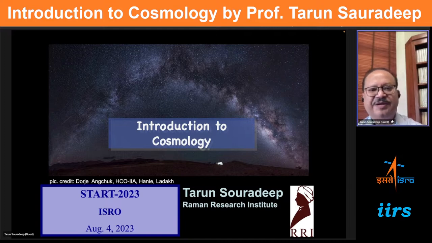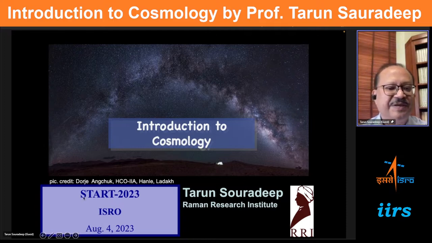So, ever since humanity looked up, they saw this Milky Way, as you can see in my opening slide. Nowadays, you can't see it in places like big cities, but I can assure you if you go to Hanley, this picture was taken by Jiangchuk at Hanley and it's spectacular. So it shows you the splendor of what's out there away and on very large scales. So let's try to understand it a bit better.